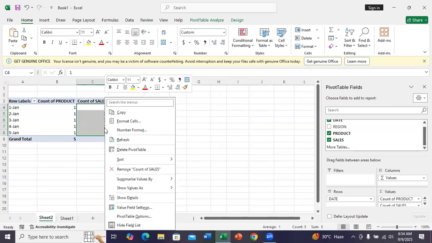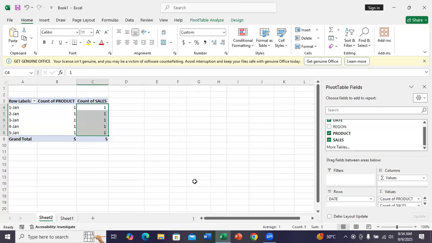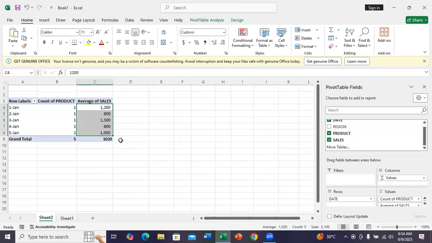Again, if we wanted to find the average of the products with the sales, you click on summarized by, and then this last box will pop up, and you click on average. So down here, we have the average.